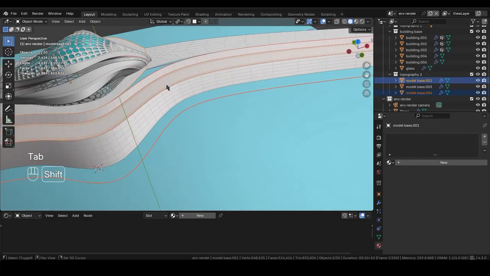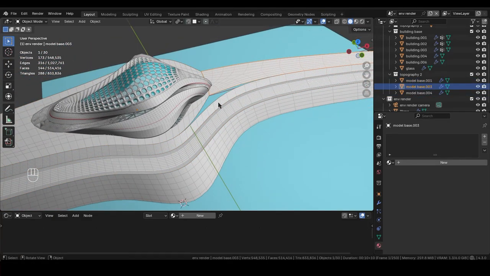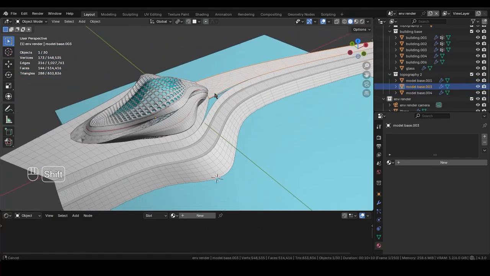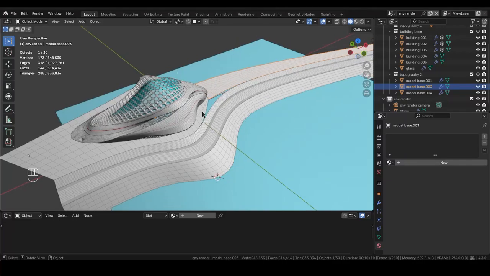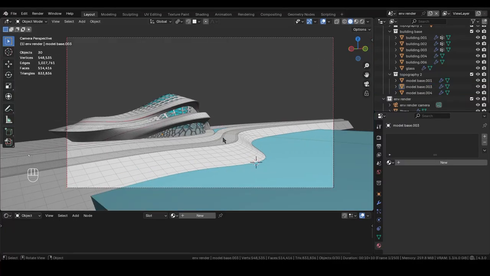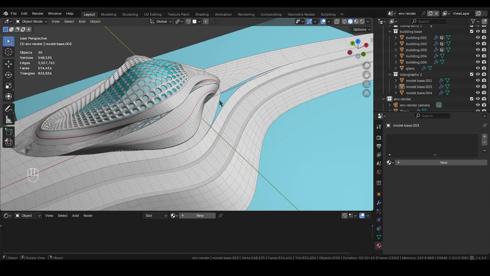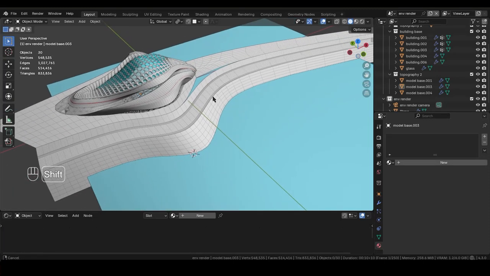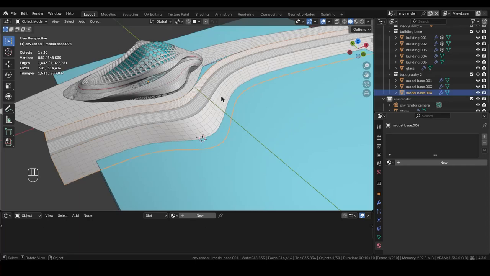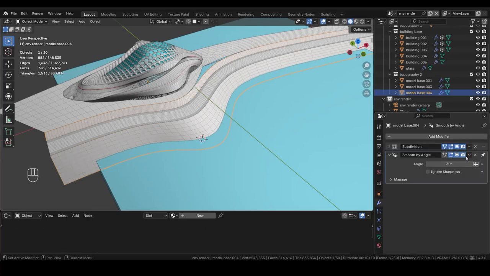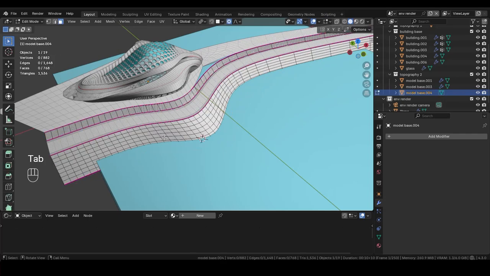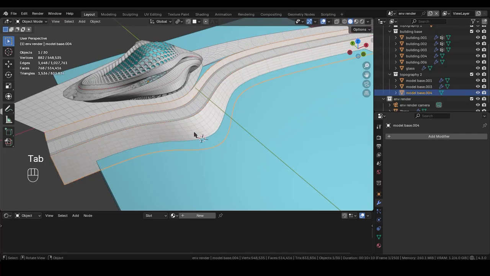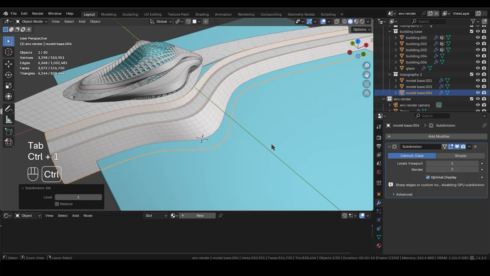Yeah, this got detached, but actually it's not a problem. I won't deal with it because from the view of the camera we can't see it. So if you can't see it, it's not a problem for now. So this will be our main geometry. So I will apply the subdivision modifier here. Apply subdivision modifier. Why? To have enough geometry. Actually, this geometry is not enough. I will add another subdivision, Control 1, an additional subdivision.